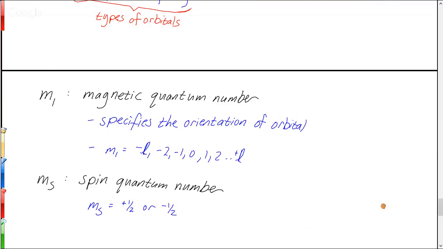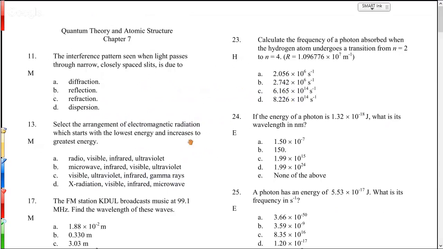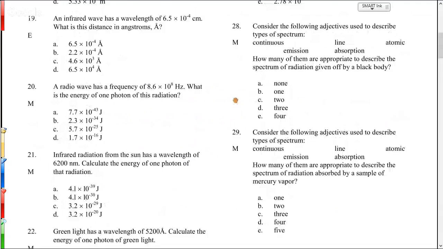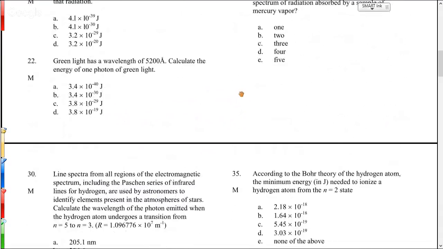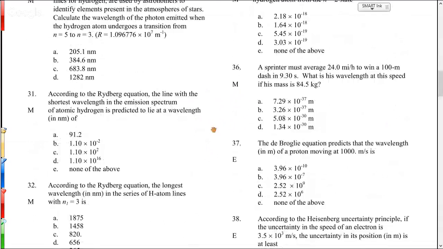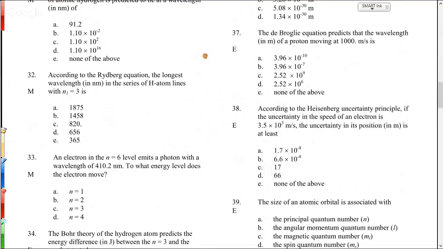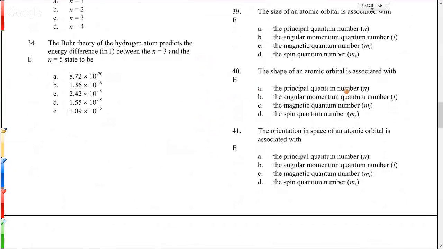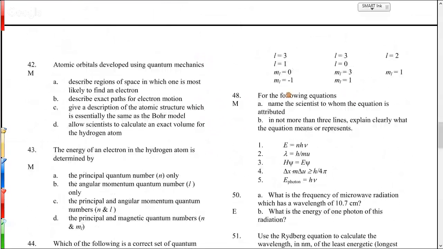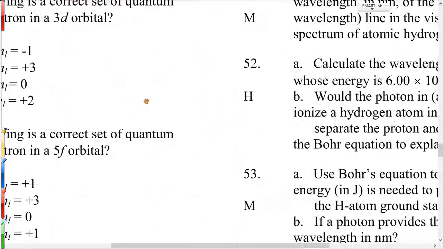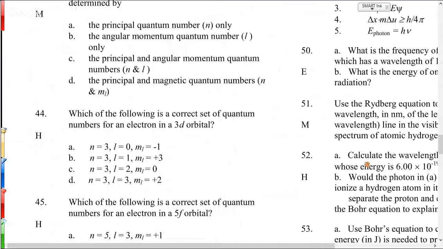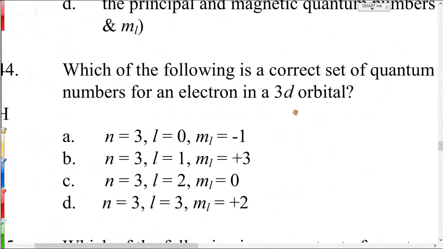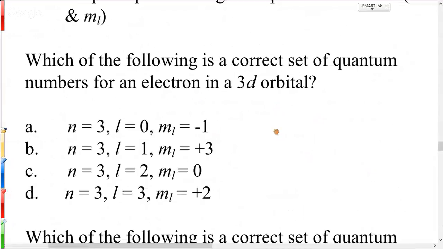Okay, so let's practice this. I didn't print them out today, but I put this document in the notes folder, so some more practice problems from the chapter 7 stuff. Let's jump down and look at some of these quantum number things, and then we'll go back next week and get some of the other stuff. We'll talk about that MS, that last quantum number, more in the next chapter too.